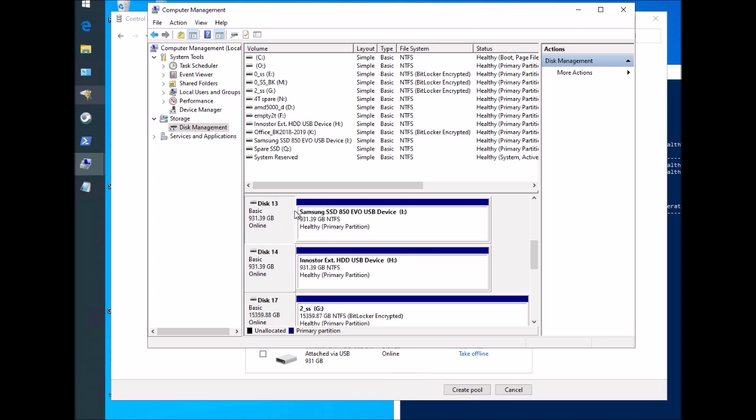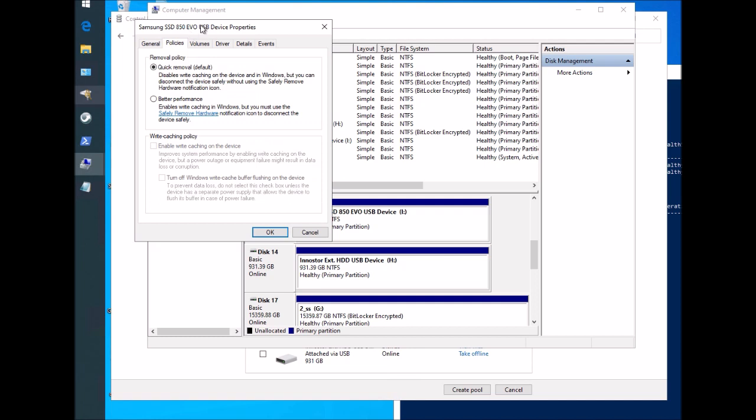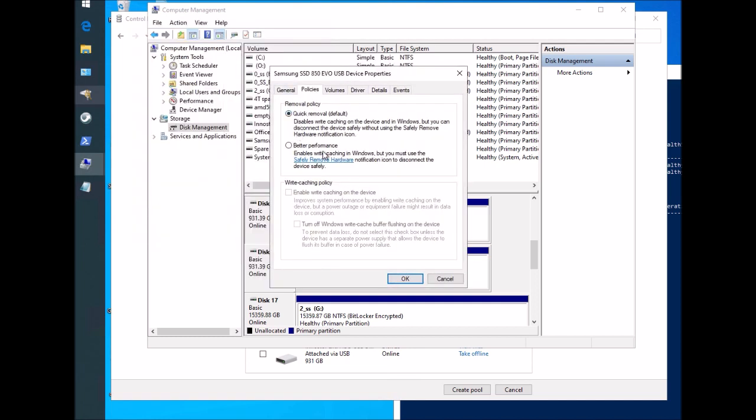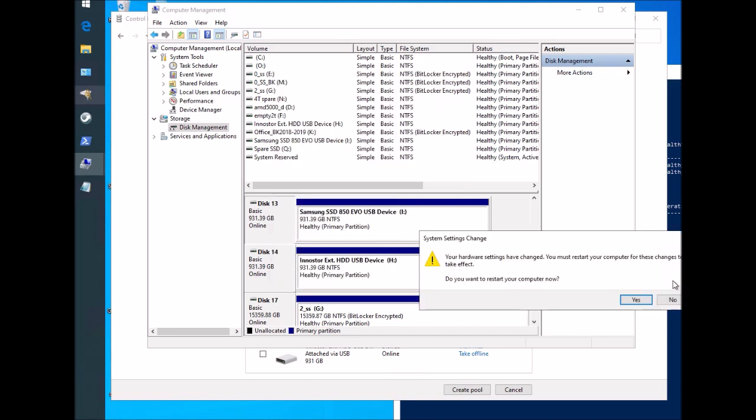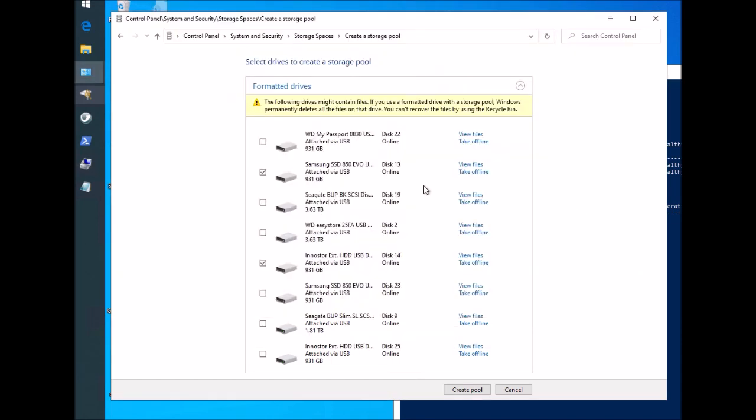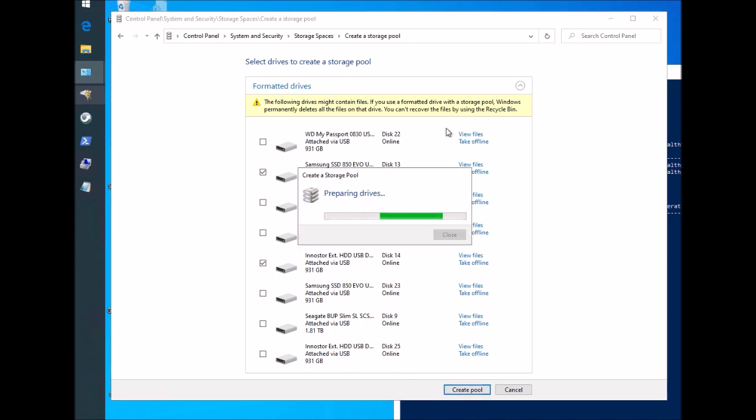So you want to do this one time, revert it back, go to properties, go to policies, and go to better performance and revert back to quick removal, and then you come back here and use those devices. Then you will not get that error. Otherwise it might say I can't use those drives because there is some cache sitting around somewhere.